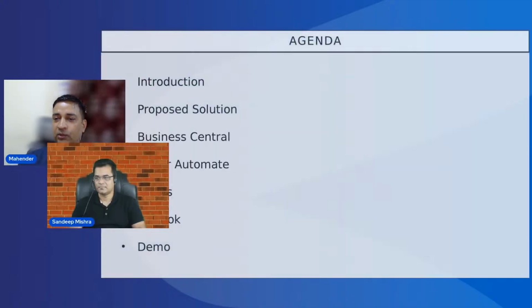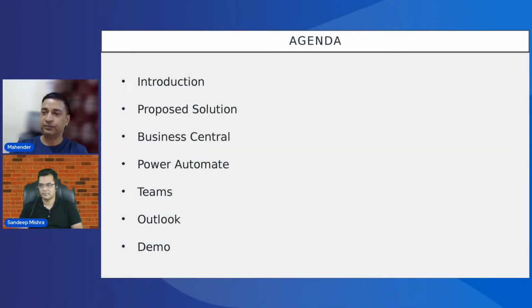On every session, we take a different use case where we talk about how we can implement the automation for that particular use case, and what could be the potential tool that we can use from the Microsoft stack. So today as well we have another topic. We are going to talk today about purchase order automation.